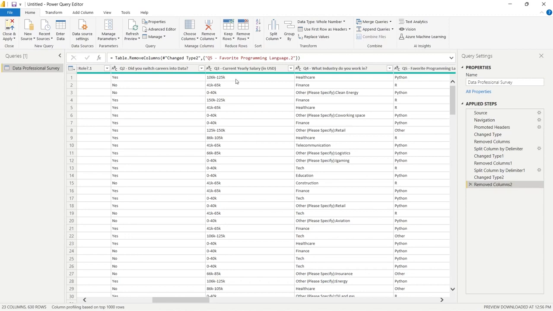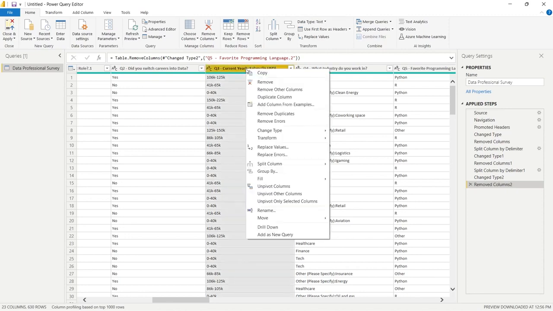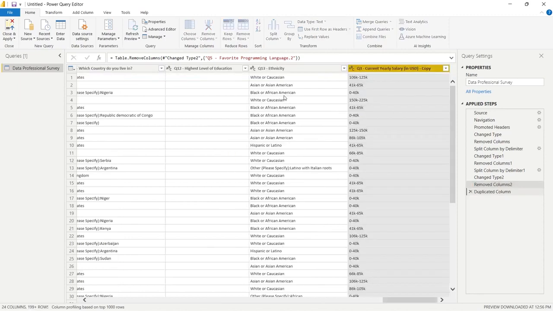And I'll show you how to do that, because we're going to keep this column. I'll create a copy of this, and I'll show you the difference between this and using the average. But for this data cleaning portion, let's just try it. Let's see what we can do and see if we can make it work. So first, let's create a duplicate. So we're going to duplicate the column.